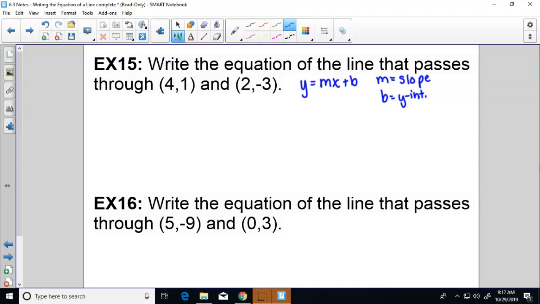Tristan, do we know how to find the slope just between those 2 points? We should, because that's what we did with our warm-up, right? So how would we find the slope for these 2 points? Not quite. The formula here is y2 minus y1. Y's got to be on top, and you got to subtract instead of add. And then x2 minus x1. So try again, Tristan.